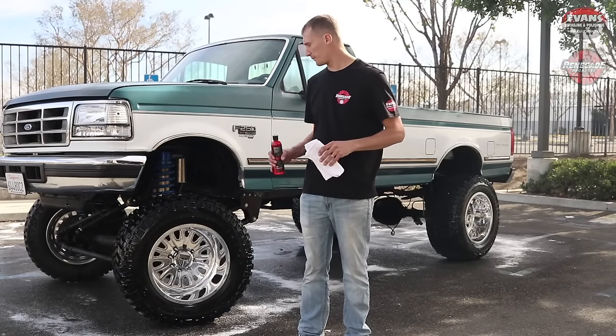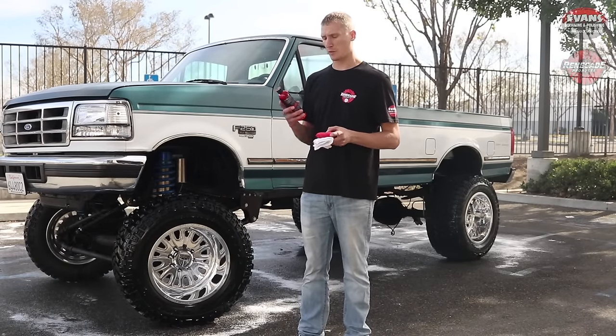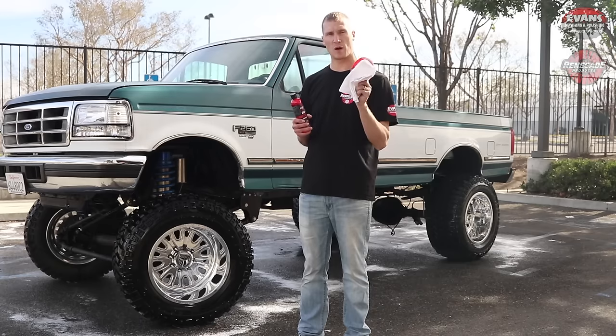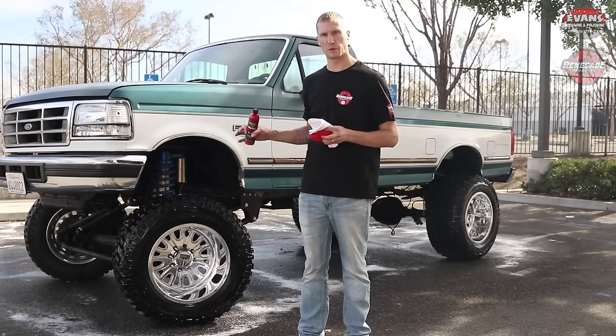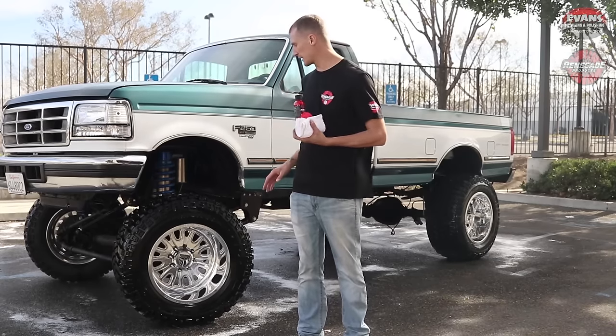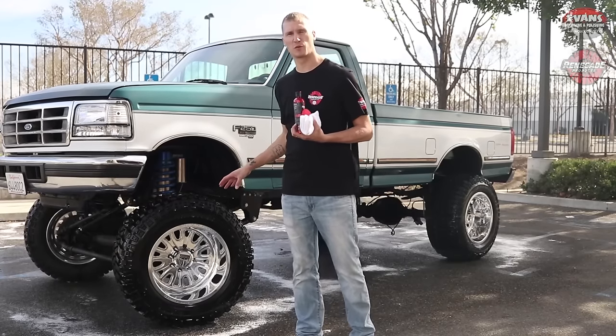After everything else is done, is doing those aluminum wheels. What we're gonna do, we're gonna use the Rebel Red, the waxed applicator pad, microfiber of course, and we're gonna use our cotton terry cloth towel to remove it all. And we're just gonna break it down. Like I said, these are beautiful specialty forges.